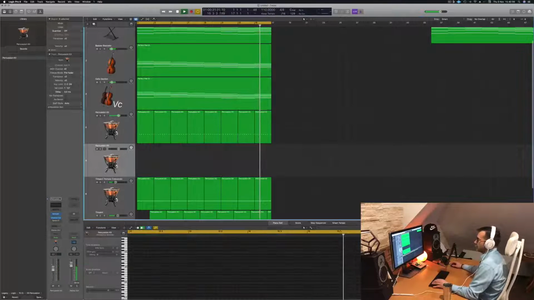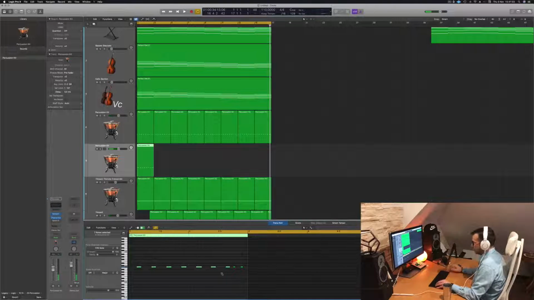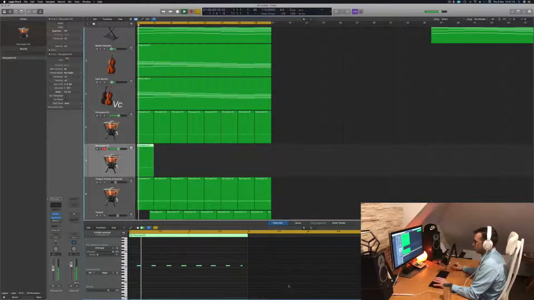I think I would like a bit of a snare in the middle of these here, if I can find one that will work. I think there must be one right there.